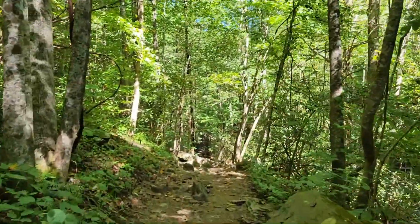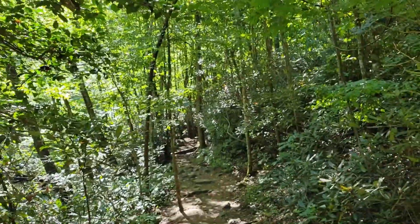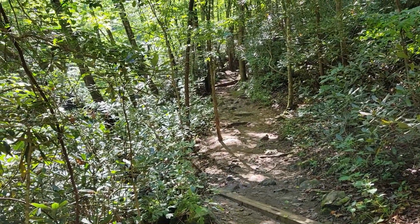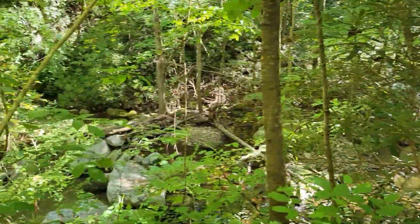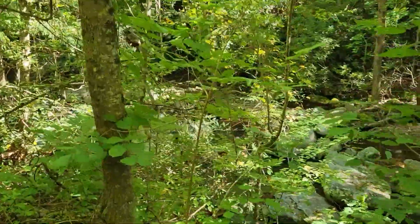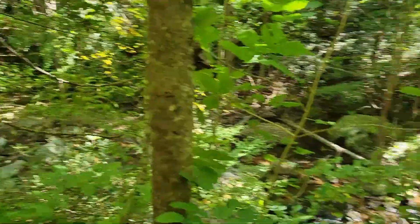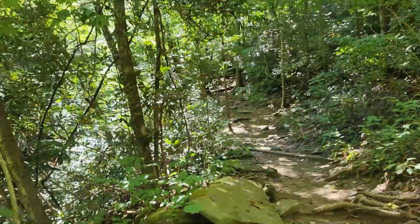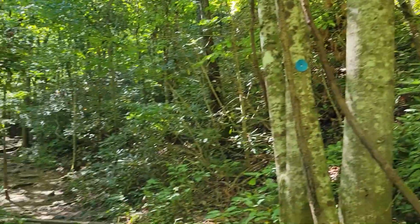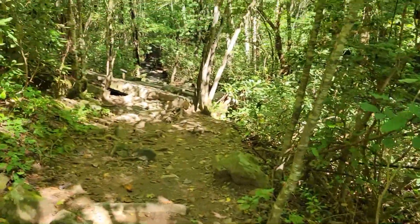Well, not much else to report. It's 10:56. So far this trail's awesome. Once you get to the very bottom, it levels off. And we're just running past the stream there, the remnants of the falls, just going into a pretty big creek, however you want to pronounce it. Pretty quick moving water down there. Tons of rocks. But as you can see, I'm still on the blue trail here. So this is called the High Shoal Falls Loop. Like I said, I'm hoping it breaks off somewhere ahead of us.